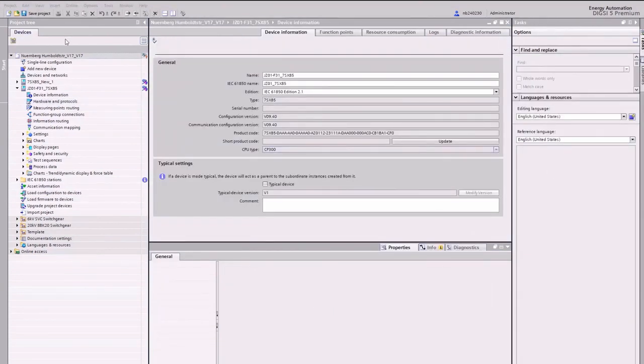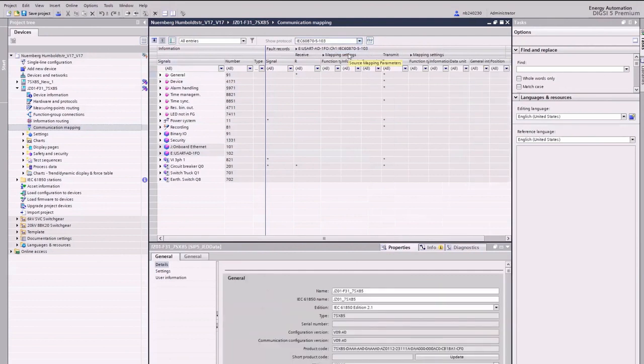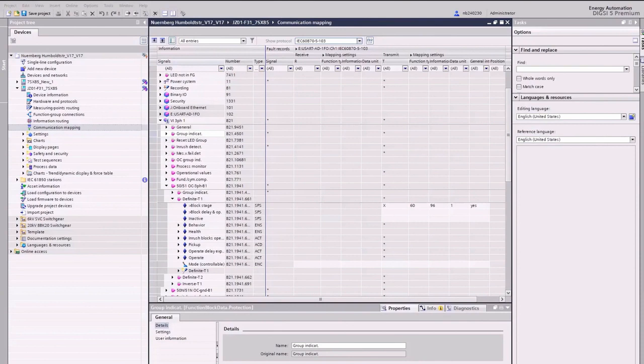Then you open Communication Mapping and select the IEC 60870-5-103 protocol. With the Communication Mapping editor you can adjust the pre-configured mapping.